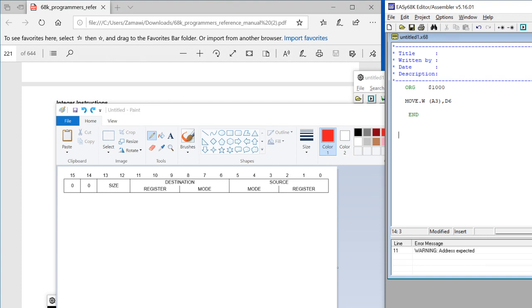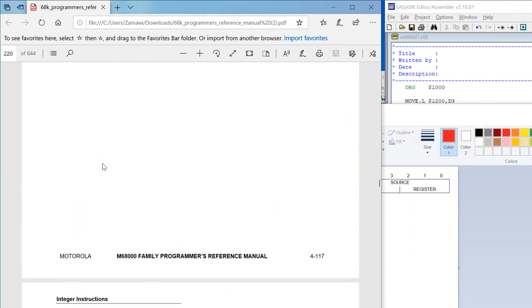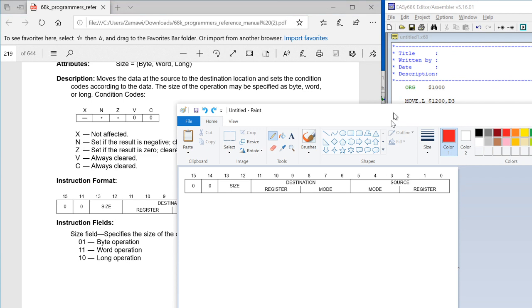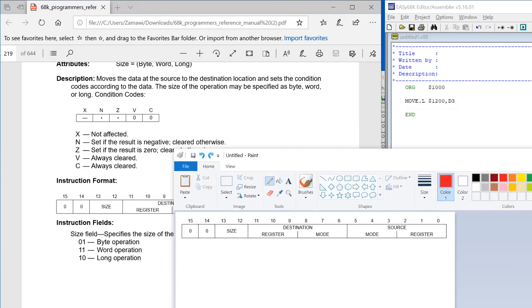Again, another example, move.long. So we try to directly go to the $ sign. Example, $1200 to D3. So this is directly from the address of the memory. Move something from there to D3, right? So let's try to fill up the instruction form. Back to the instruction formats. The first two numbers are permanent numbers. Size is .long, which is a long operation, so this is 10. The destination here is D3, so this is the effective address, destination 3.